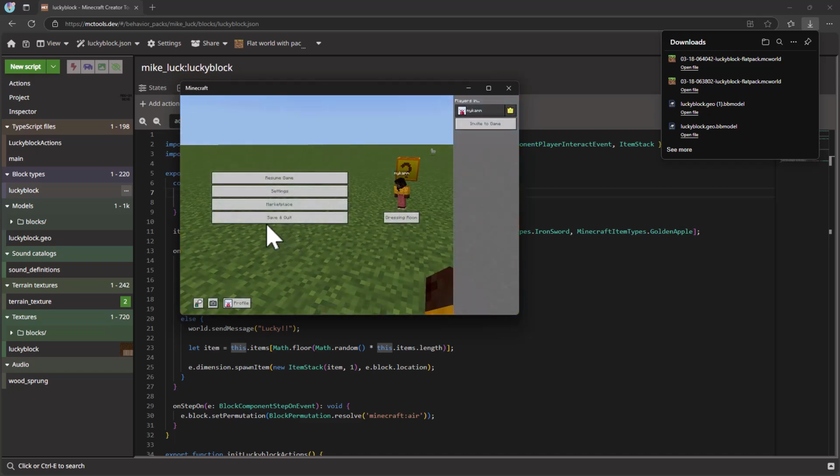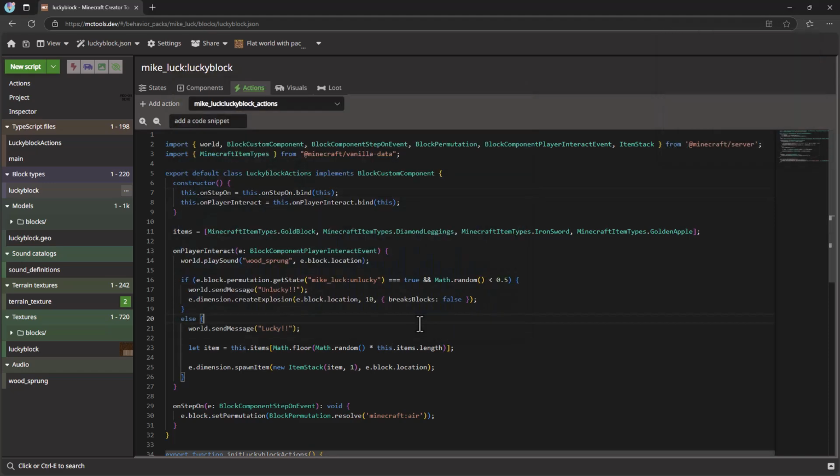Okay, so this was just implementing a custom lucky block for Minecraft. Obviously from here you can do a lot of fun things to customize how it works. You can certainly make it look better. You can change a number of the different properties. But this is just getting started with creating your own different types of blocks for Minecraft. And we did a little bit of custom component code, everything you need to create some awesome stuff for Minecraft.